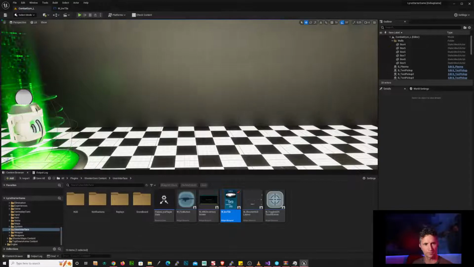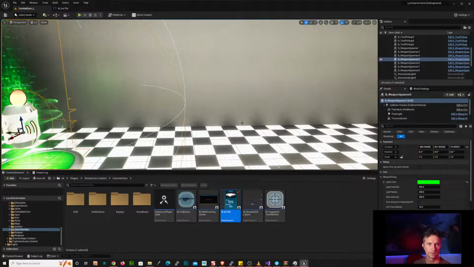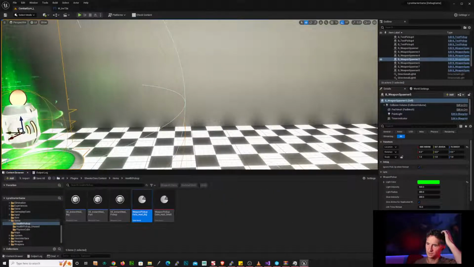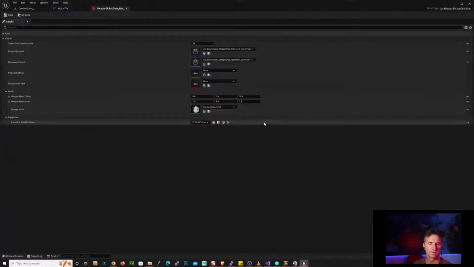There's a couple bits about this. Let's see what happens in our weapon spawner. This weapon spawner is, oh, it's picking up a weapon data heal. And this is a big heal. And when we look at this dude, that's our static mesh.